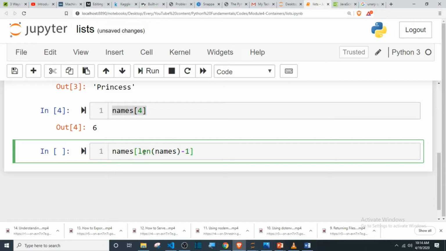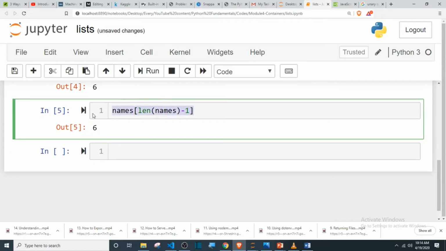If the length of names is 5, removing 1 gives us 4. Then I'm saying give me what is at index 4. That's still going to work, and this is how we make indexing dynamic in almost all programming languages. But Python makes it quite different for us.